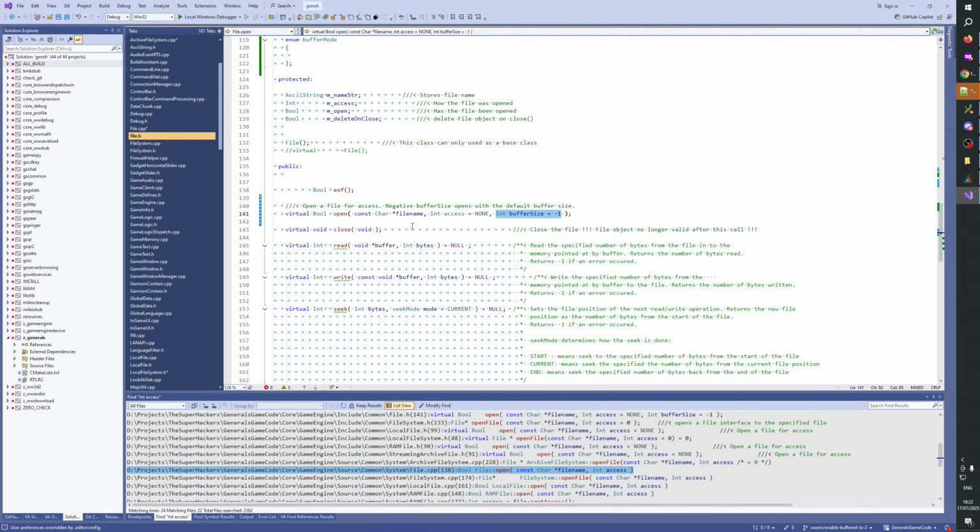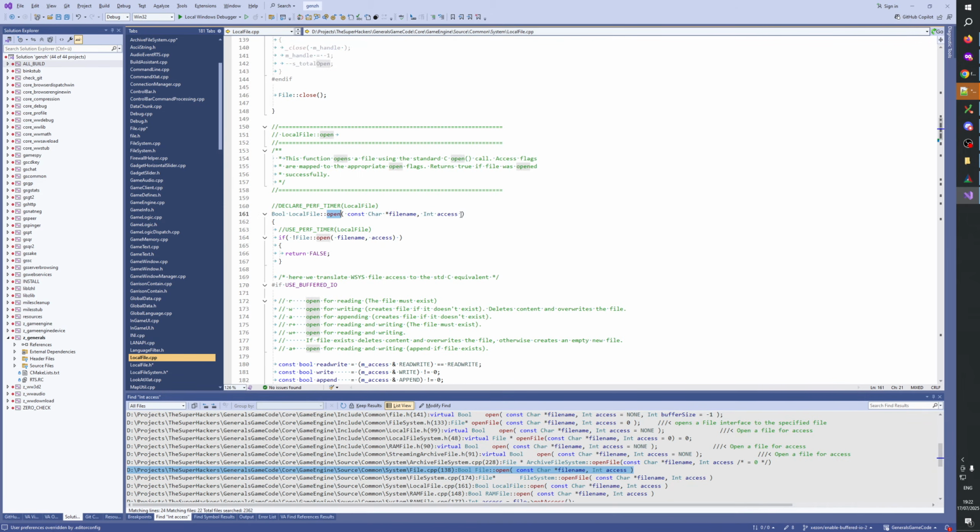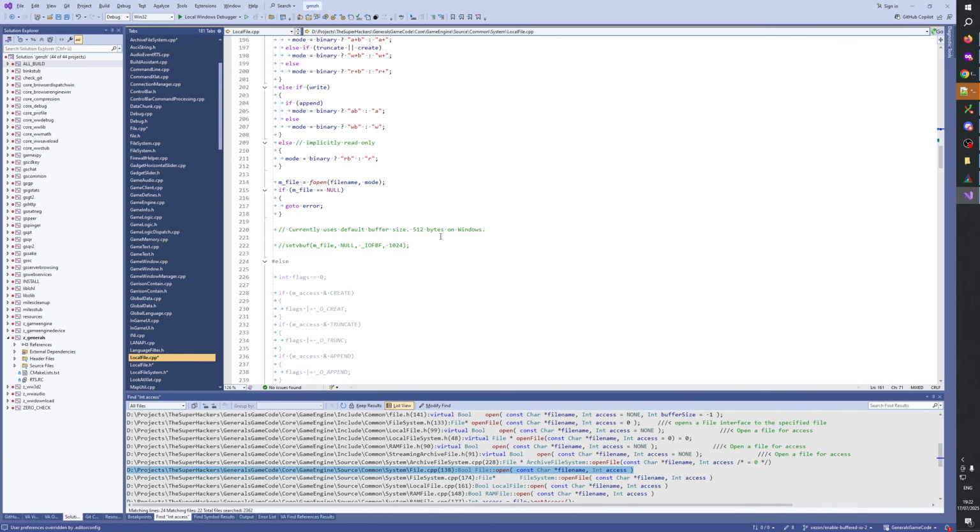Right, so that needs to be here. Okay, so if we go to local file, then we also specify that same thing here. Okay, so buffer size. Good.